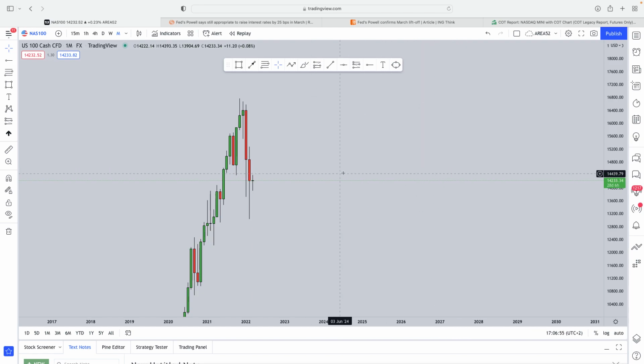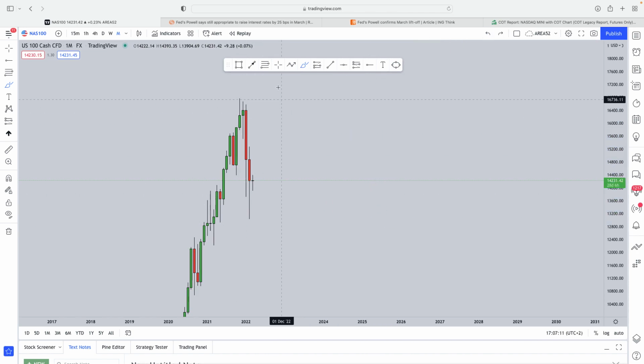Now, starting with the monthly time frame, what do we see? Firstly, we can see how the market had printed a strong level of support. Support got broken, and the market is about to test that level as resistance once again. The market also printed this formation. After the formation, you expect a pullback to the neckline before the continuation.